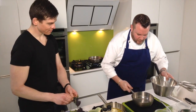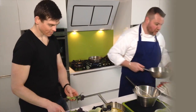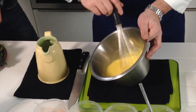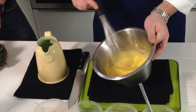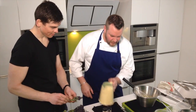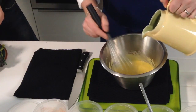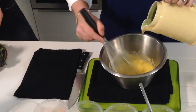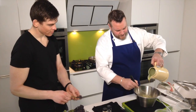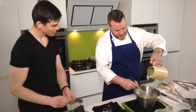So now, what I always do when I'm doing this is keep a cloth underneath your bowl to kind of stabilise it a little bit as you're going. What we have there is a nice egg custard mix, with just the vinegar, a little bit of cream to stabilise, and the egg yolk. So what we're going to do is pour the butter in slowly with one hand, and whisk it with the other, and get it to incorporate. There's a lot of people that seem to be very worried about making Hollandaise and all the rest of it, but if you follow this method here, it's really, really straightforward.